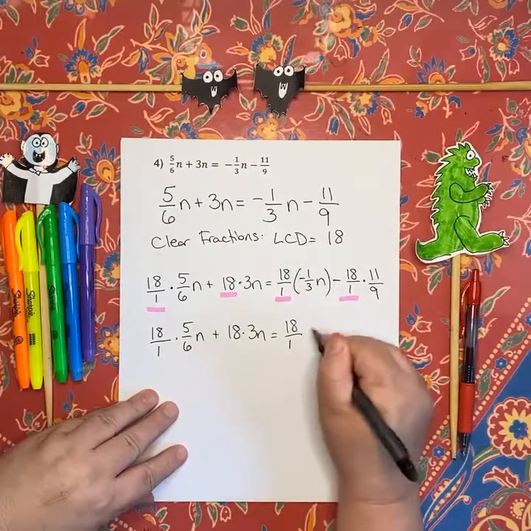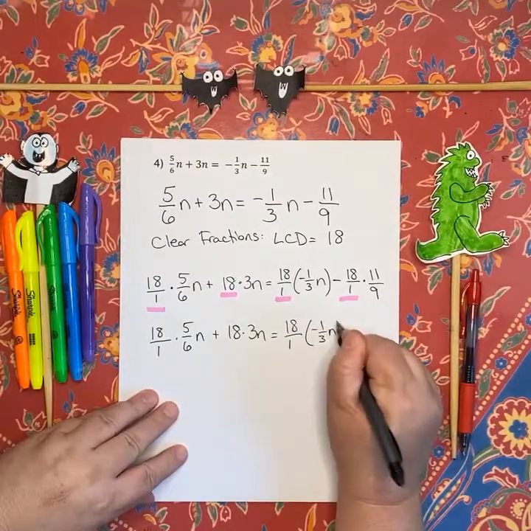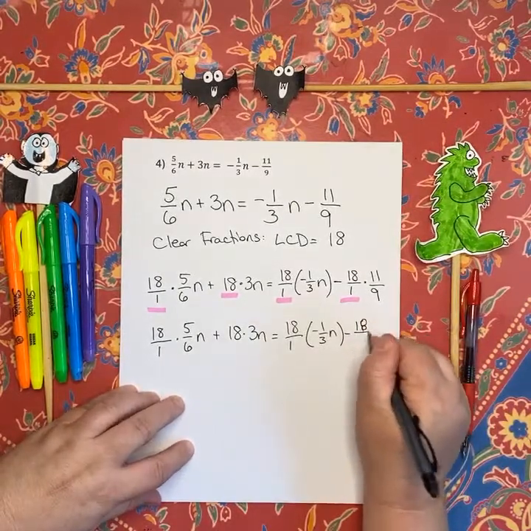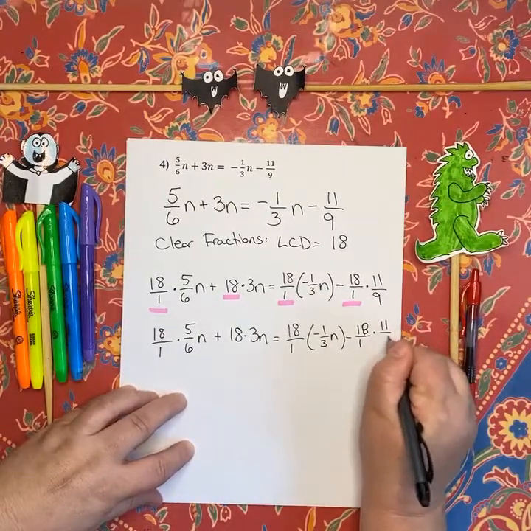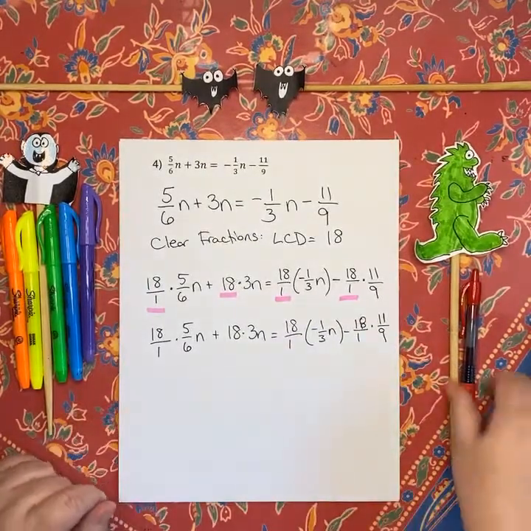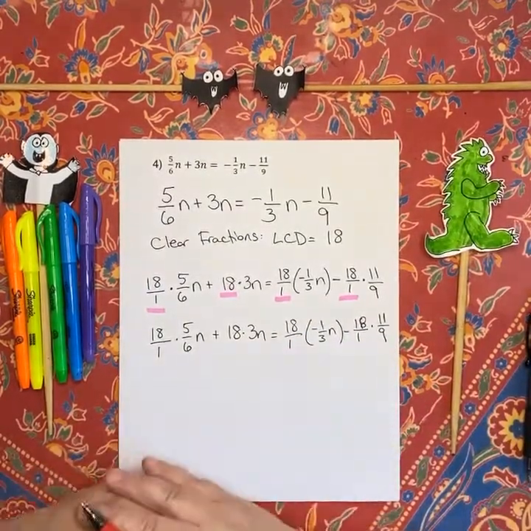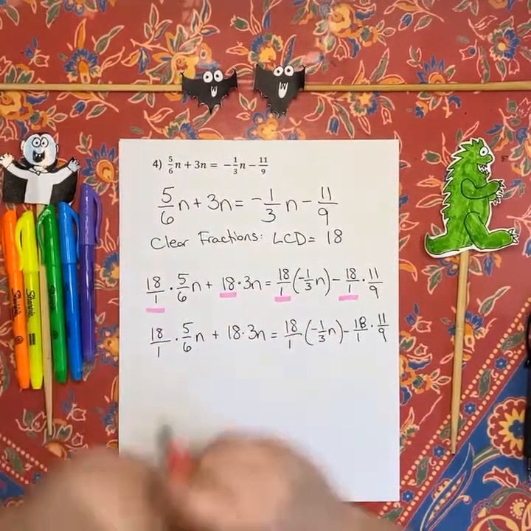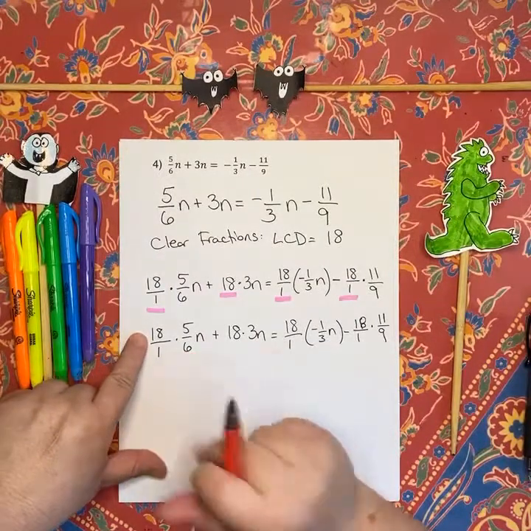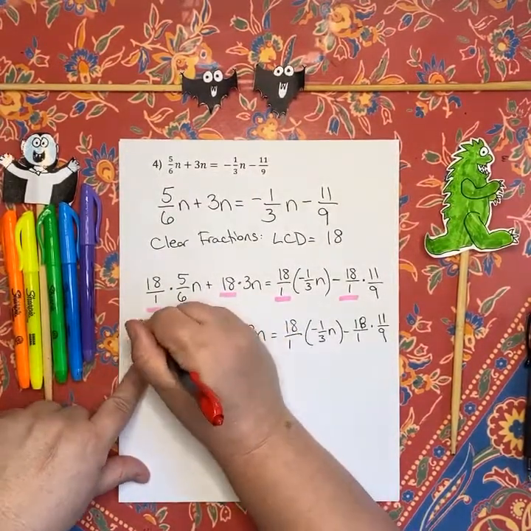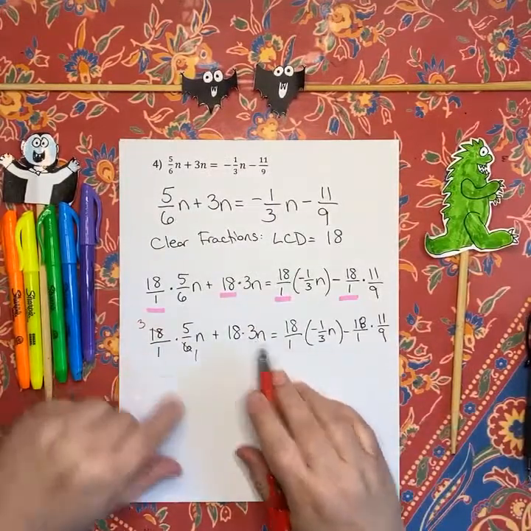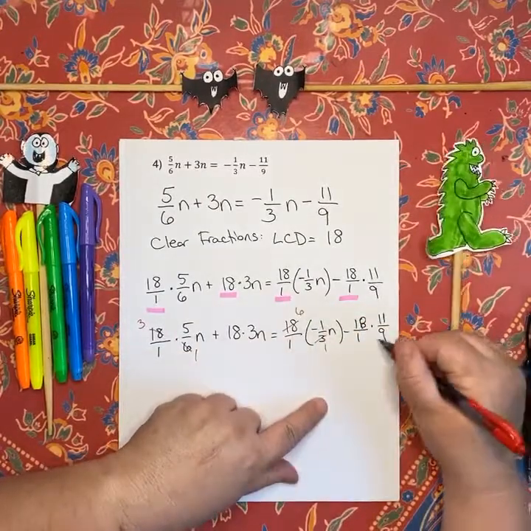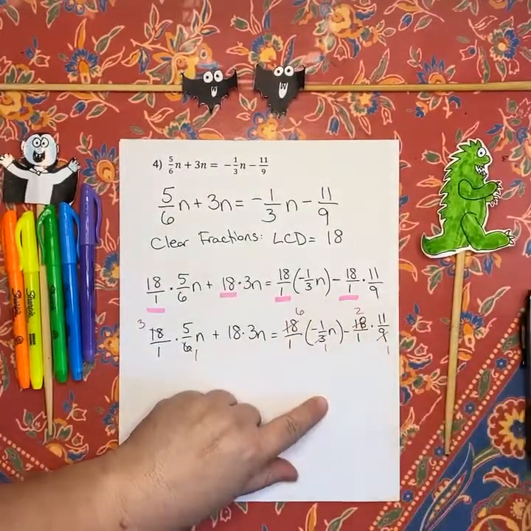So I'm going to write this because we're about to go to the next stage, which is, oops, look at me not being able to talk and think at the same time. There we go. So the next stage is going to be canceling. Now, if you did this correctly, all the denominators should cancel. So let's double check. 6 and 18, did they cancel? Yes. 6 goes into 18 3 times. Nothing to cancel here. How about here? 3 goes into 18 6 times. And 9 goes into 18 2 times.